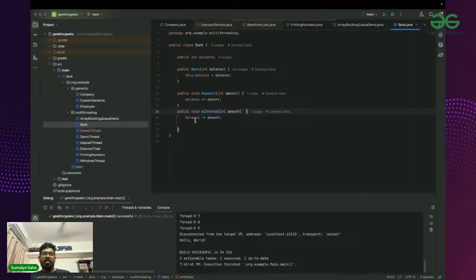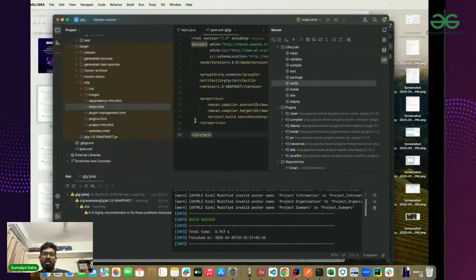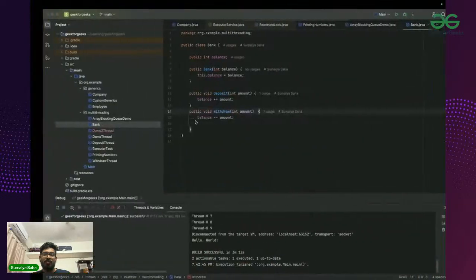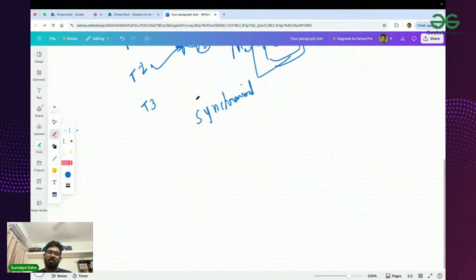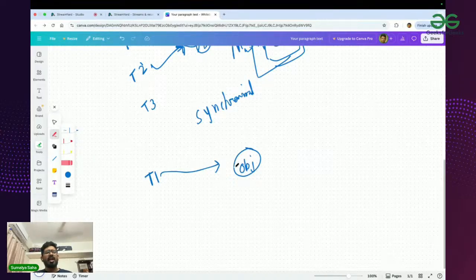I will show you over here what we are trying to do. For example, there is a single object. Now T1 is coming. T1 basically sees that some of the conditions are not matching within the object. So in our use case, the balance is not satisfying.